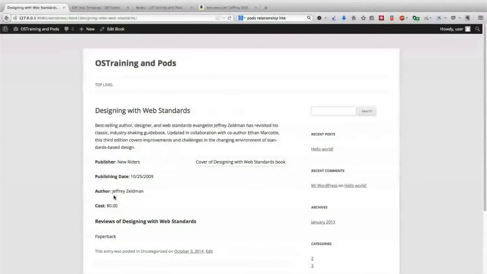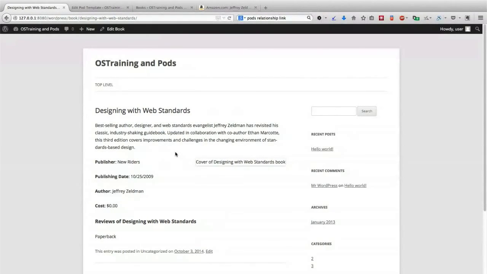One thing to notice before we close is that fields that we haven't filled in will still appear on the page. We would need to write some slightly more complicated code using PHP to hide fields if they're empty. One easy solution is to make them all required, but we added the cost and the reviews and the book image for the second book, but we didn't add it for Designing with Web Standards. So we'd have to go back and fix this.